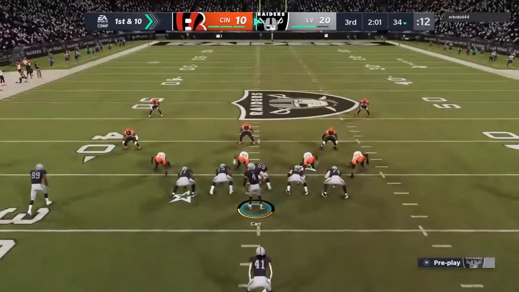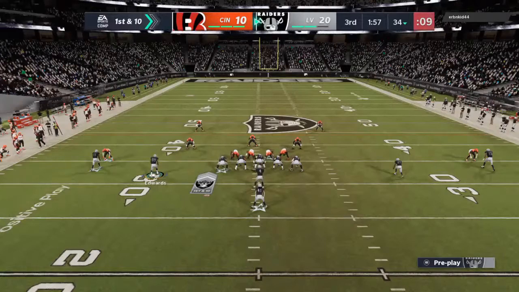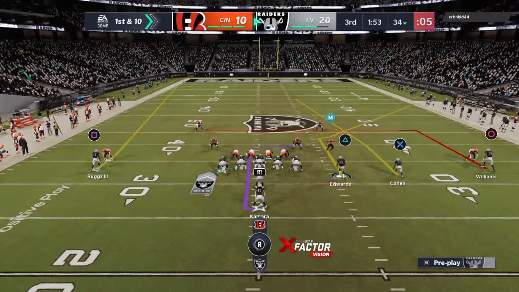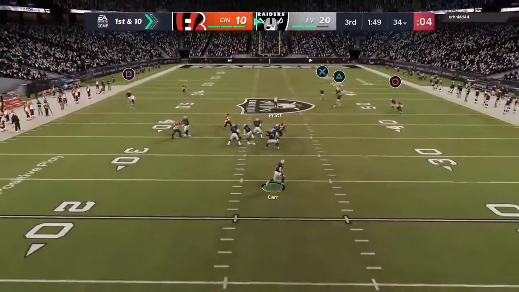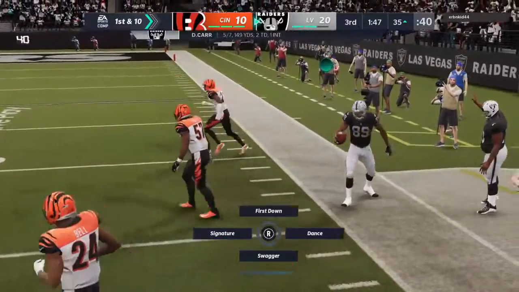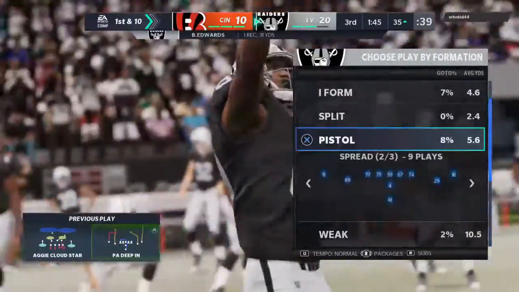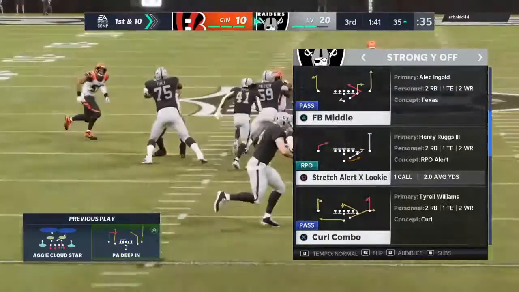So after the run by Kamara, now another 1st and 10. On play action, it's Carr. And got his man complete. And he's going to get this down to the 35-yard line. It'll go as an impressive 31-yard gain. 10 at the 35-yard line.